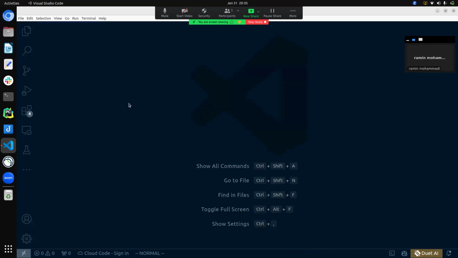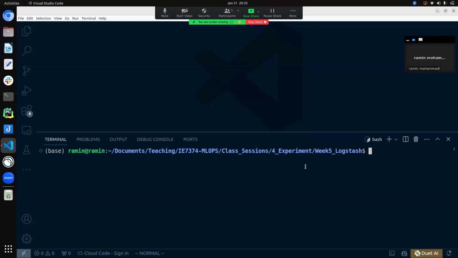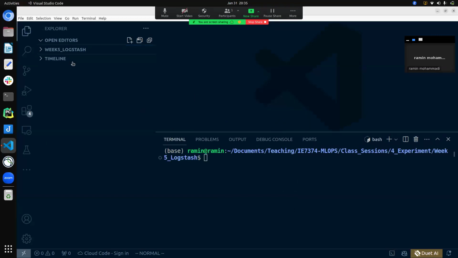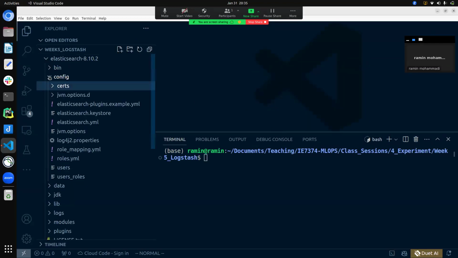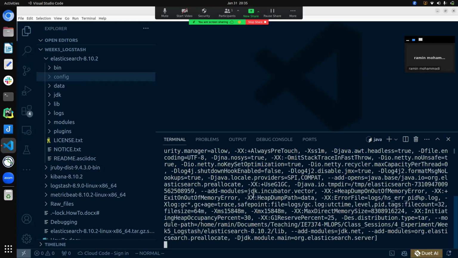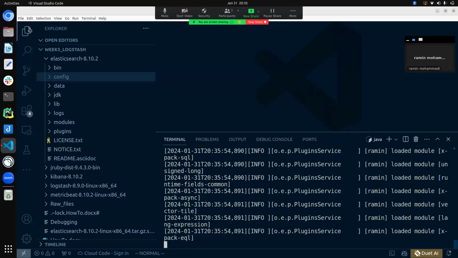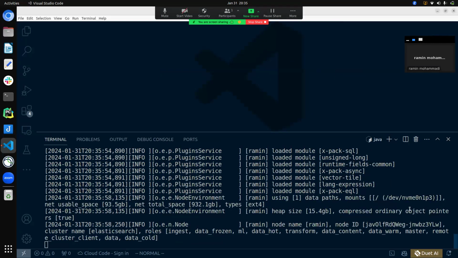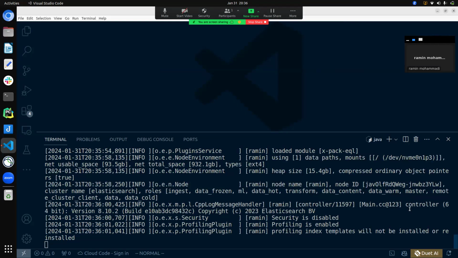So I close that. Step one, run Elasticsearch. Let me go to the folder here, close this, and everything else is default, you don't touch it. In order to run it, I basically run bin/elasticsearch. Elasticsearch is a folder, and in the bin folder is the setup script that you just run. You let that run and hope that you don't get any errors.